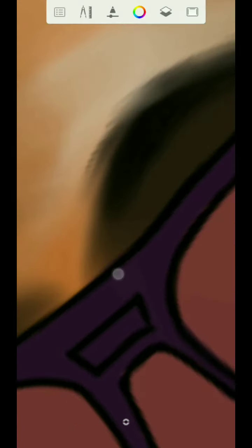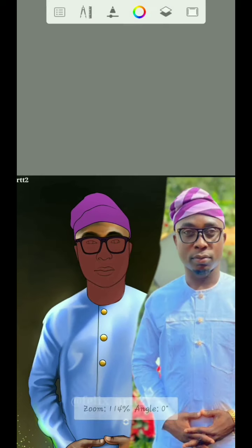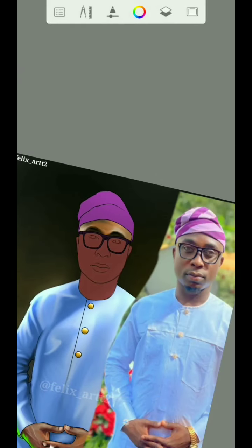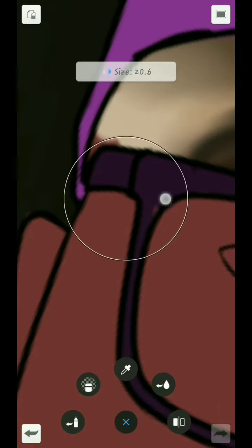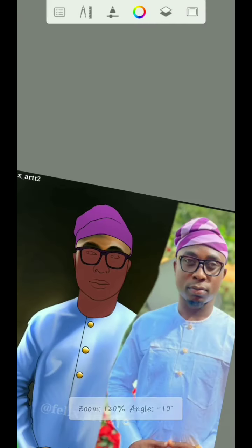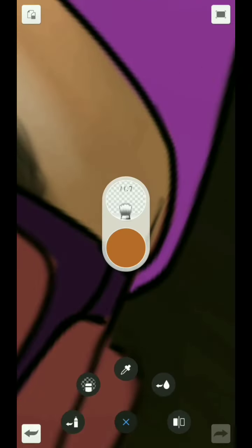So this is how it's gonna look like. So this process looks easy. Once you are good at it, then you won't have any problem. You just need to add multiple colors.